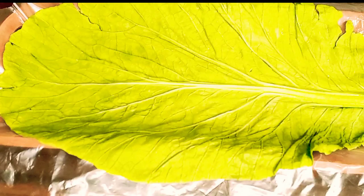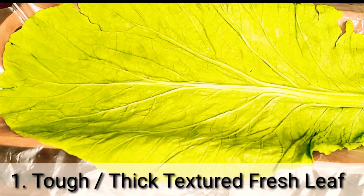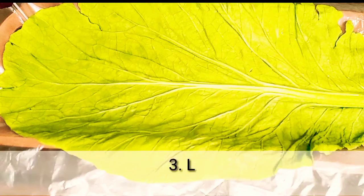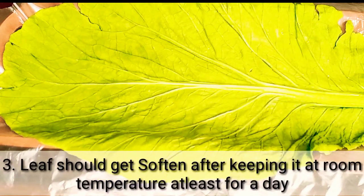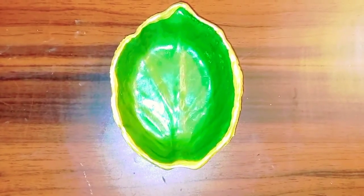While choosing a leaf, you should be concerned about three important things. Number one, when the leaf is fresh, its texture should be tough. Number two, the leaf should have a lot of veins. Number three, the leaf should be a little bit softened or dried before use. So to make this bowl, let's get started with the process.